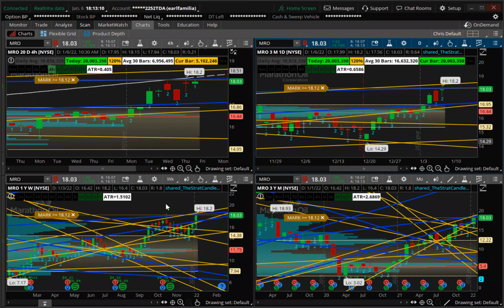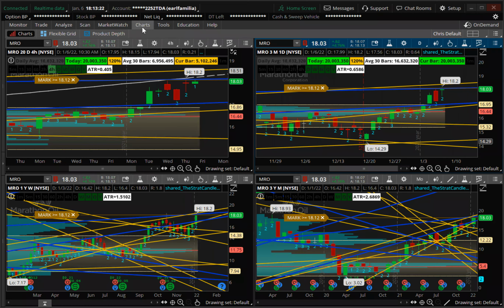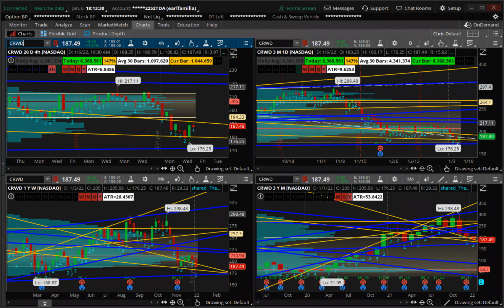All right, next one, we're gonna move down to crowd. Let me get a comfortable spot here. So crowd has conflict. Time frame continuity looks most to the downside. Crowd doesn't look like one that looks favorable to me at the moment. Honestly, I don't know which direction it's going to go. So when I'm in that kind of mind state with the ticker, I just kind of leave it alone.